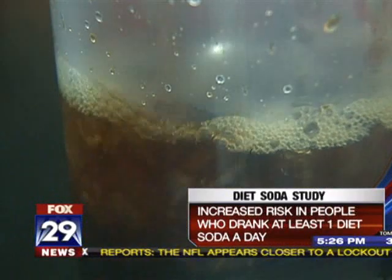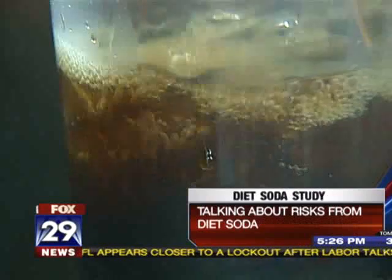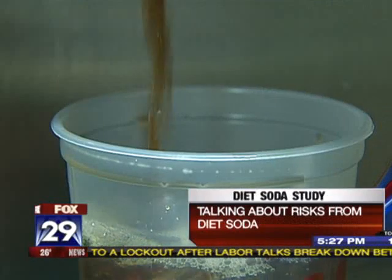Not only may increase your risk of heart disease and stroke, but also increase your risk, believe it or not, of diabetes, hypertension, and it may even increase your appetite. There's certain centers in the brain that aspartame and other diet substitutes may actually stimulate appetite. Well, then that's one can a day, right? You should stay away completely, in my opinion.